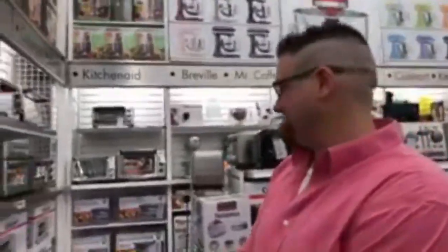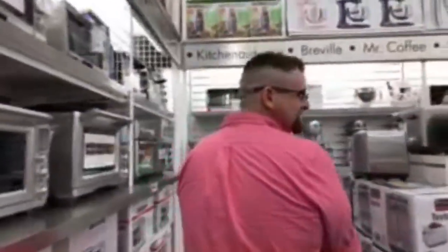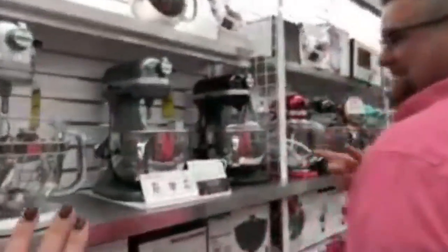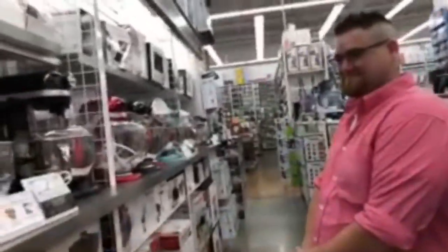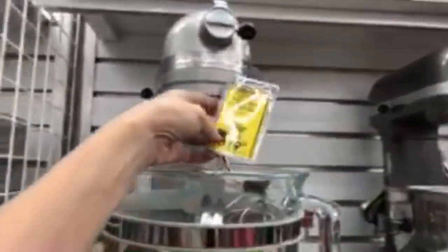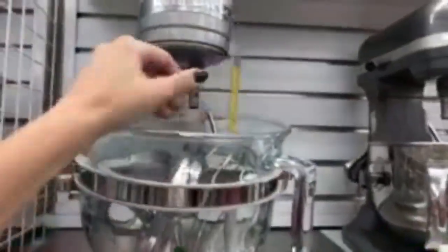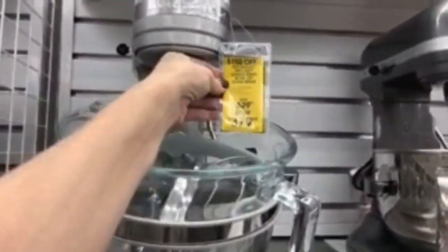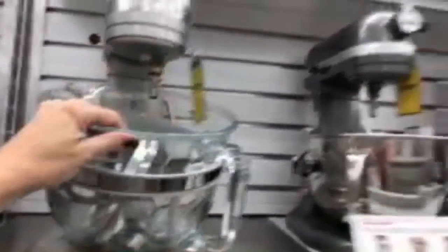None of these bulky items would go on the counter — you'd actually have to tuck those away. But something like a nice stand mixer would be very nice to leave on the counter. It's aesthetically pleasing to buyers to have something like that because it makes them want to feel like they could cook there. And look — it's on sale! $529 now $379. That's a good deal.